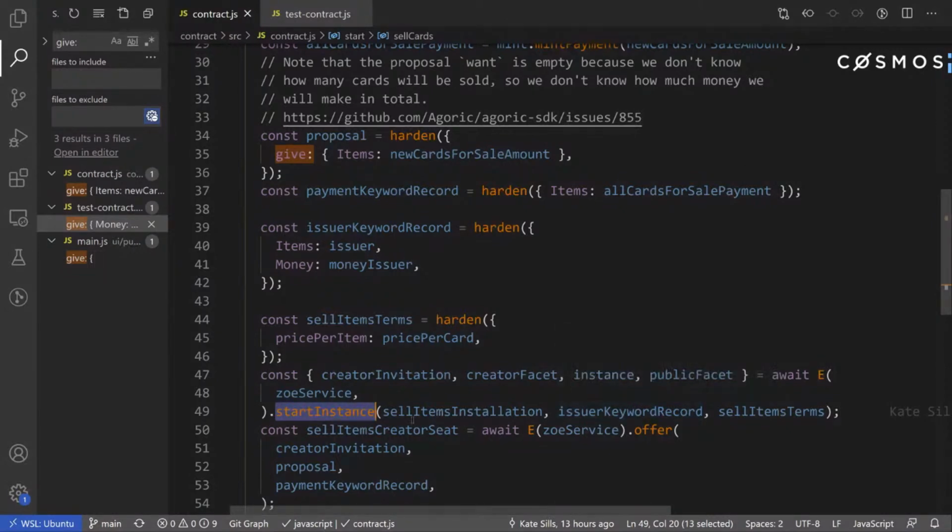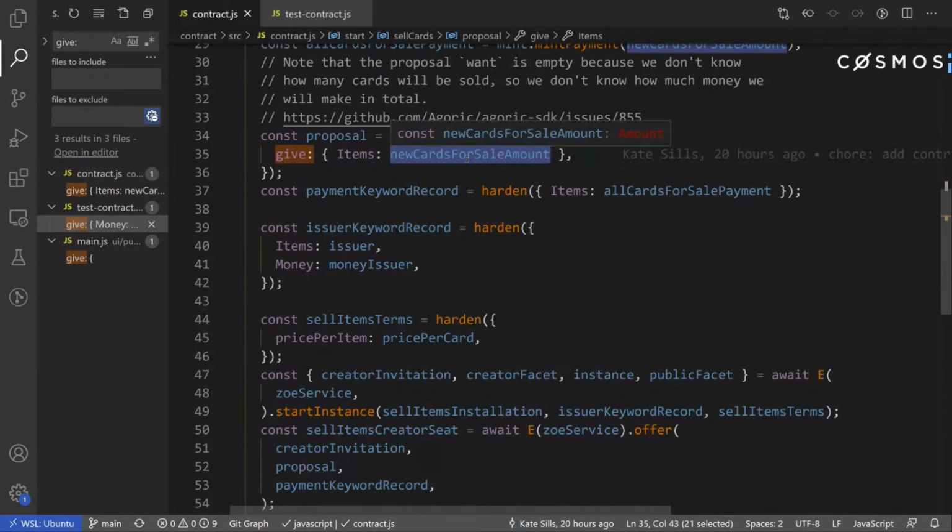And so then the next thing that we want to do is make an offer. So this is taking all of the cards that we've minted, and it's actually putting them up for sale. So as Dean has explained, and maybe you want to go further into this, Dean, an offer has a give, so we're going to be giving all of the items that are for sale. And then it also has the actual payment of all of the baseball cards.